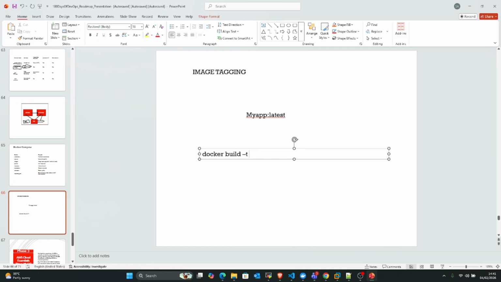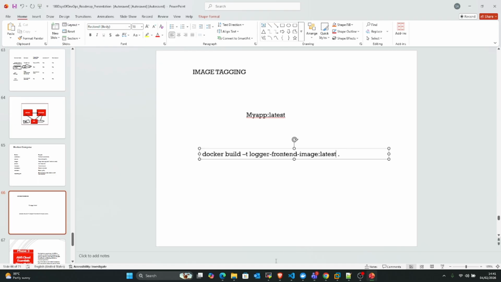What we did yesterday was logger front end image, and this was the command we ran yesterday. But what happened under the hood? What happened under the hood was Docker did something like this: latest. Docker did something like that. That is what actually happened, despite us not putting this.